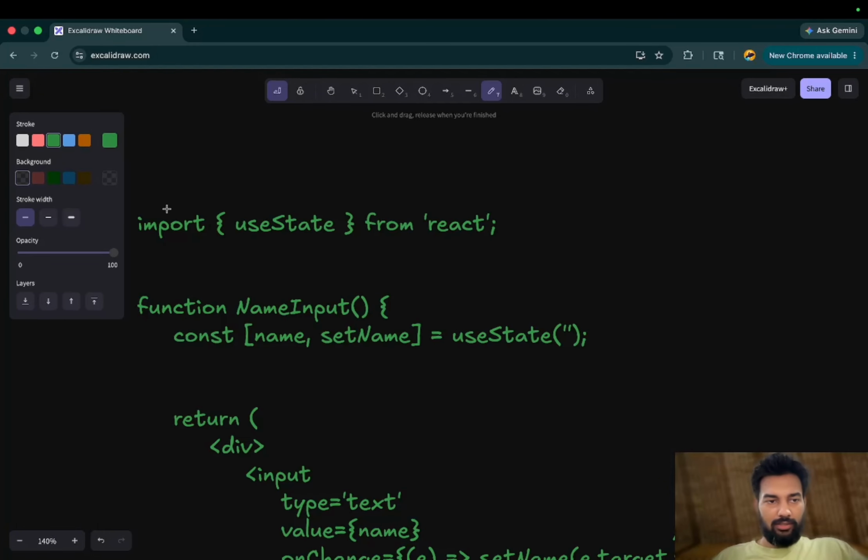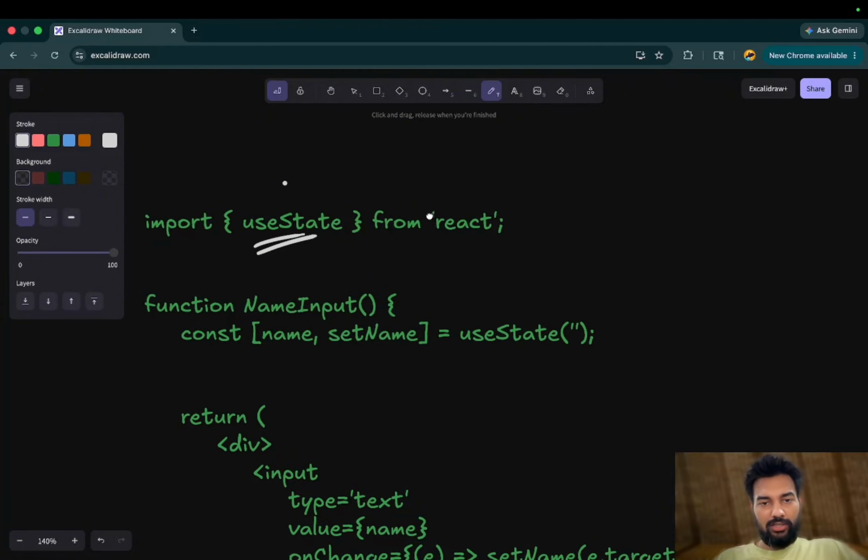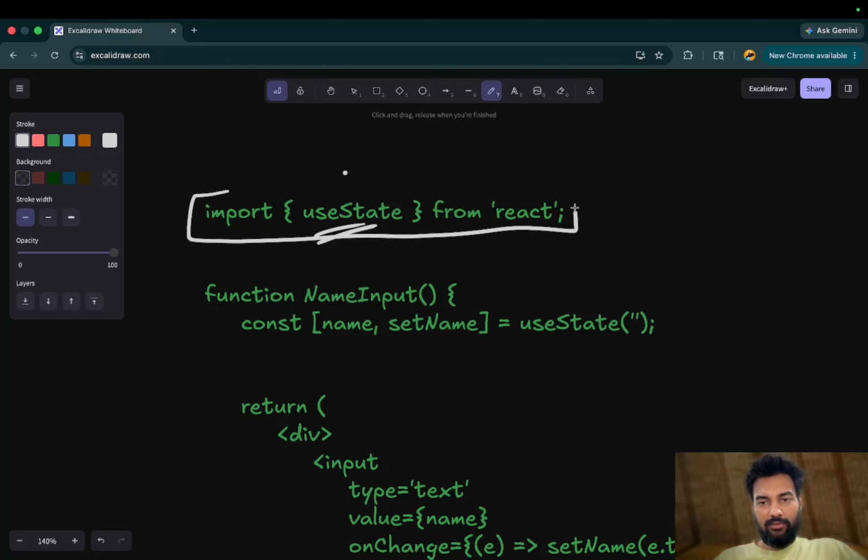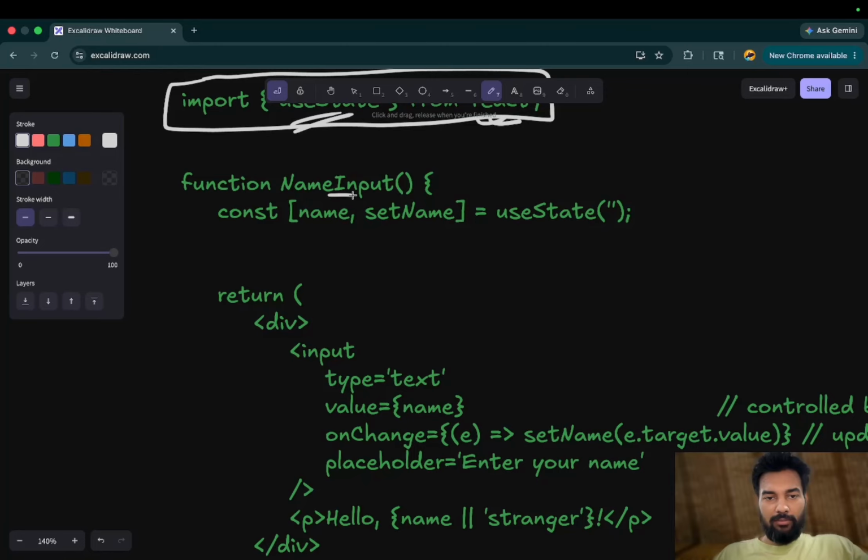So here in this code, we have used useState. This is the default thing you can consider. Even if I don't write it in this code, you will understand that there will be an import of useState from React. Now we have NameInput. This is a component. What is a component? A component is code written for reusability, and it returns an element such as a div, and that will be used in multiple pages, or it could be used multiple times. That's why we write a component, to reduce the number of lines of code.